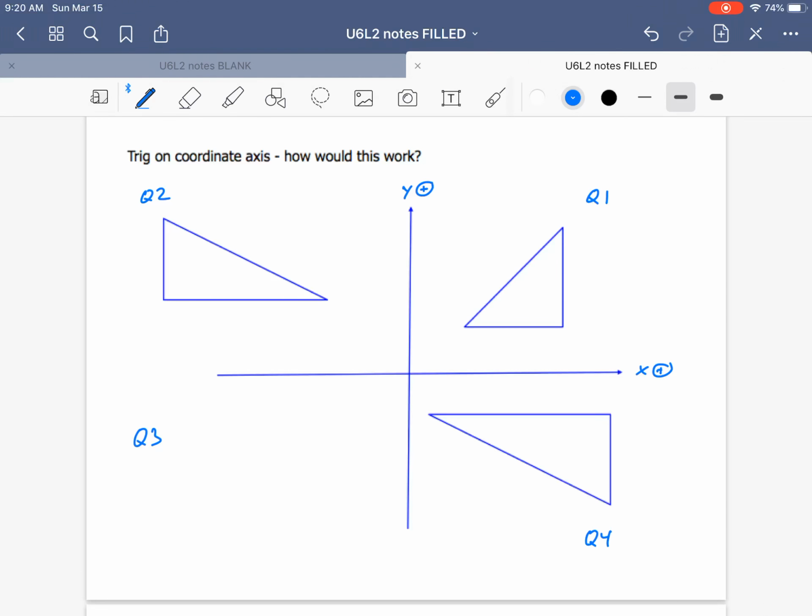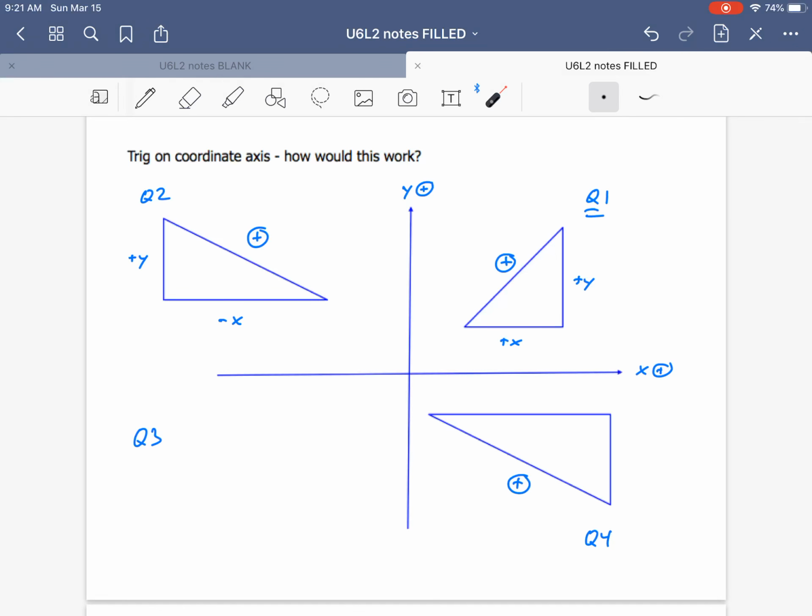These triangles have always a positive hypotenuse, okay? But here, this is a positive x, positive y. So in quadrant 1, everything's positive, right? Sine, cosine, tangent, all that. In quadrant 2, well, y is positive, but x is negative, right? So this is going to be a negative x and a positive y. So what does that mean? Cosine would be negative here, right? Cosine would be negative because of this. Sine would be positive, and then you could figure out the rest of the ratios from there.